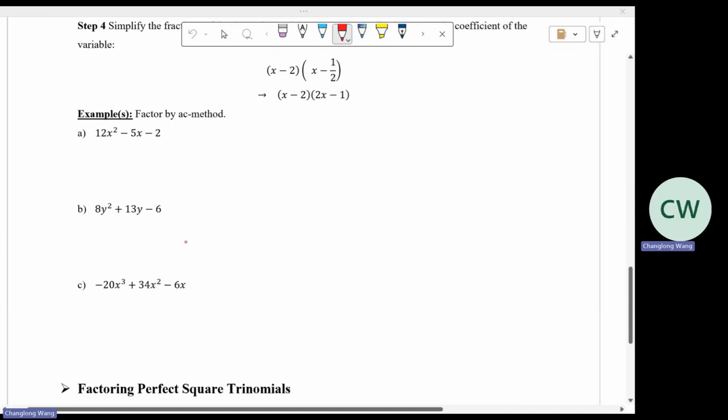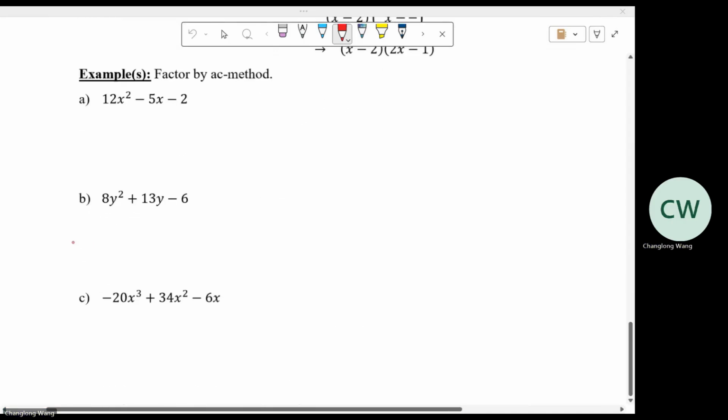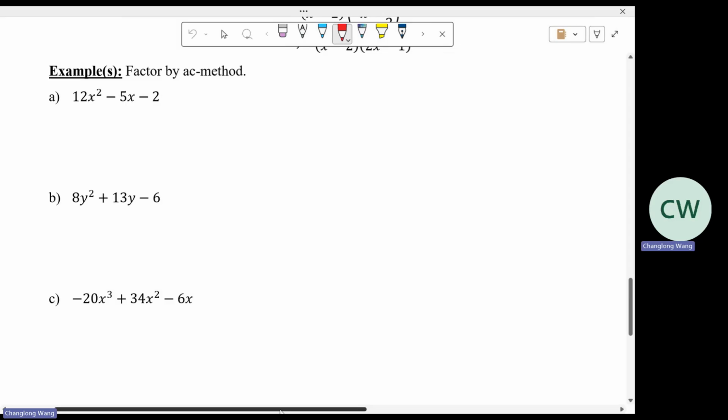But I do want to demonstrate 3 more problems. The numbers are getting a bit bigger, and also you might have some subtlety to deal with when you have some GCF to take care of, right? But we are factoring trinomials when the coefficient of the quadratic term is not trivial. We're going to use the slide divide. I already demonstrated how it works out, but with the easy numbers. So let me do those 3 letters.